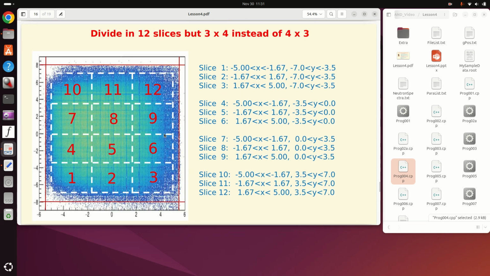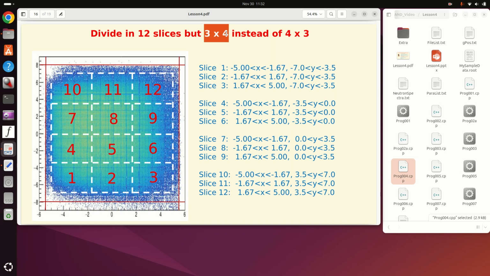Now then we divide. Again I am going to take 12 slices, and in this case, instead of taking 4 by 3 which we had done earlier, let's try 3 by 4, because this detector is taller in the y direction.